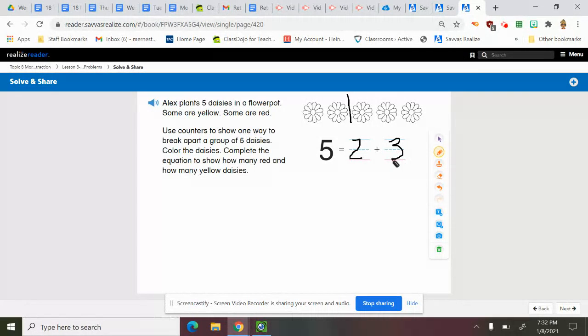Now let me ask you a question that I know you know the answer to. Is 5 equal to 2 plus 3? Yes, it is. Now I also want you to notice something else. Check it out. My answer comes first, and then my equal sign, and then my problem. But that's okay, because this equal sign doesn't matter where it is. All it means is that this side is equal to this side.